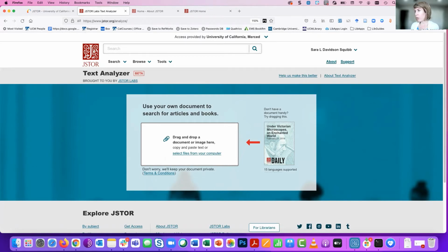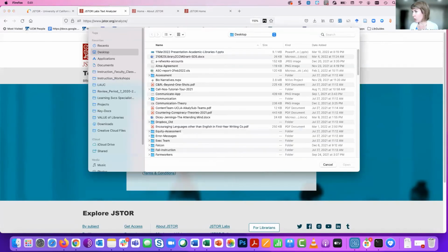And so it tells you that you can drag or drop an article or an image into this. So I'm going to try a couple examples, and let me, there we go. I want the select files from your computer, which disappeared on me for a moment. So I'm going to go select files from your computer.